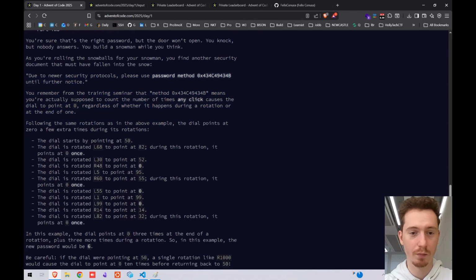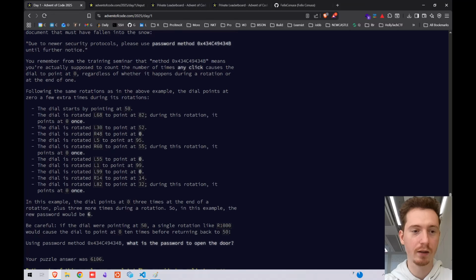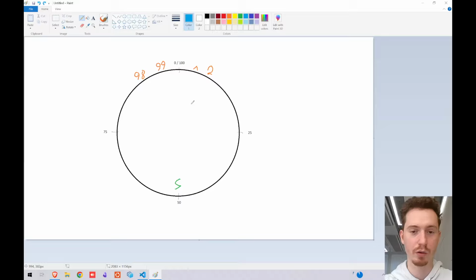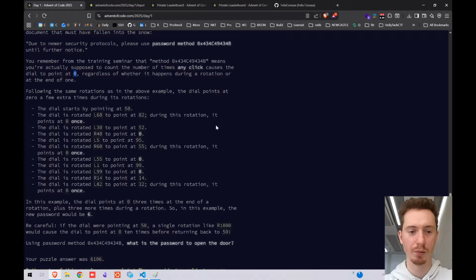Part 2 describes something new. And the new thing is that we don't want to now see how many times we are exactly at 0. We want to see how many times we pass through 0. So if we go, for example, this way by 1, 2, 3, 4 steps, then okay, we didn't actually end up at 0, but we passed through 0. So it clicks every single step of the way, and we want to know, did we ever pass through 0? And if so, how many times? And that is the total that we need to keep.